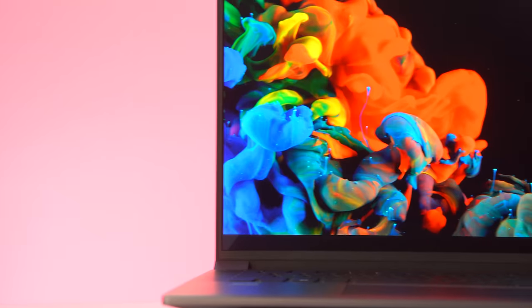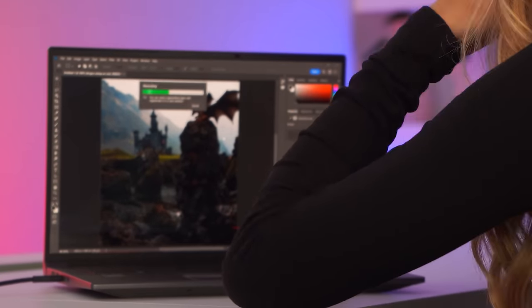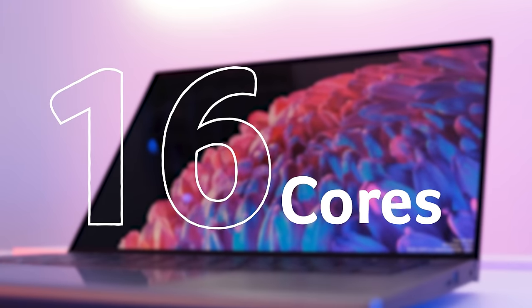This laptop is using Intel's new Core Ultra chip, the Intel Core Ultra 7. That is different, and it's not just the naming that's changed. The chip is built to be more efficient with more E or efficiency cores. Our Core Ultra 7, I'm still getting used to that, has a total of 16 cores, rather powerful for a laptop so thin and light, dare I say.